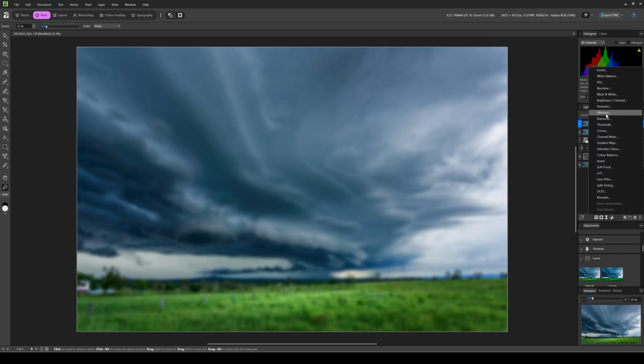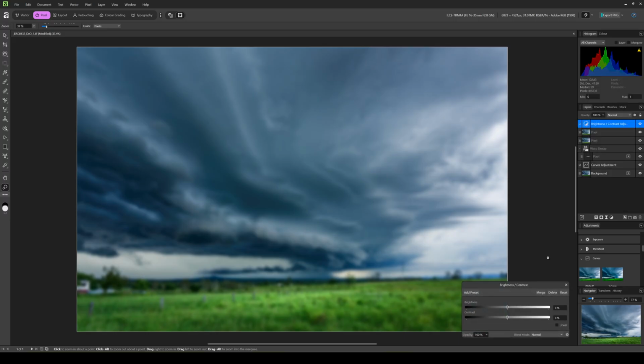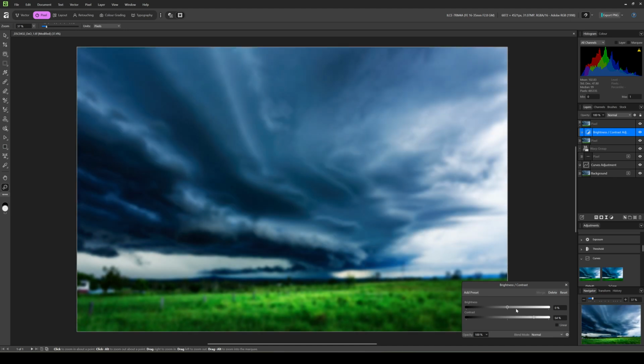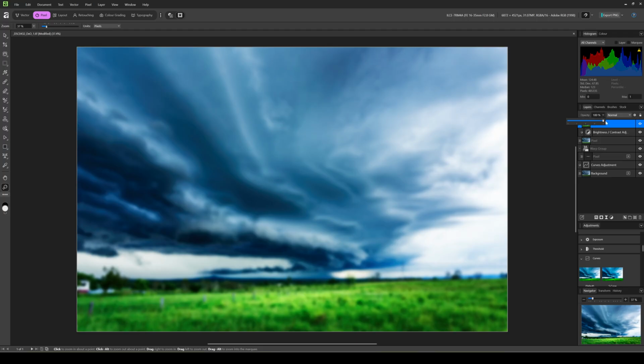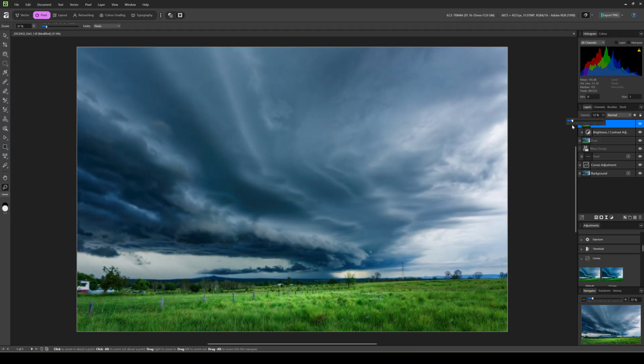Clicking the adjustment button here, selecting brightness and contrast, I'm going to drag this adjustment onto the blurred pixel layer. So now if I hit the little down arrow here, you can see this adjustment is only affecting this layer. I'm going to take contrast up, adjust the brightness a little bit, and then on the pixel layer, we're going to reduce its opacity. I usually head for around 12%, but I think I'm just going to go 10% on this one.